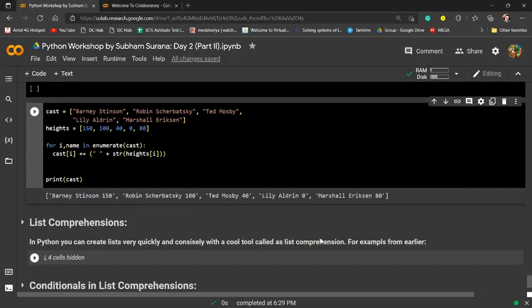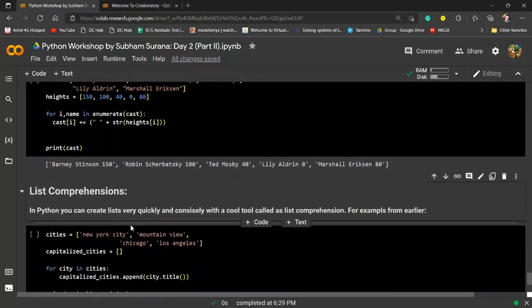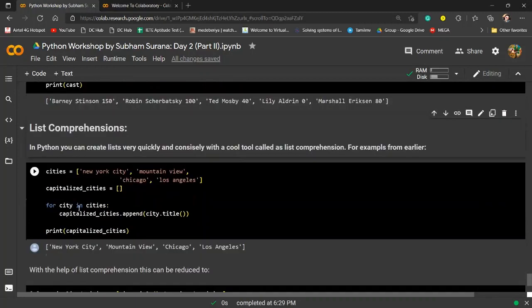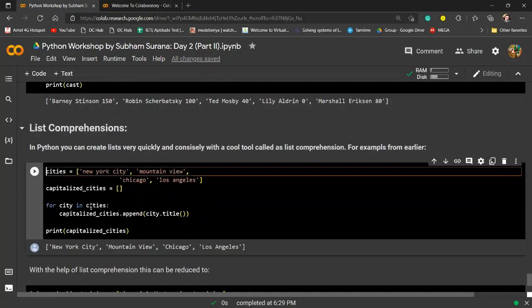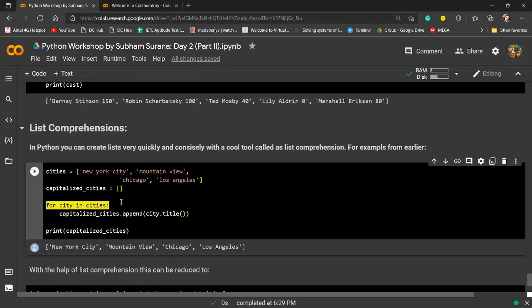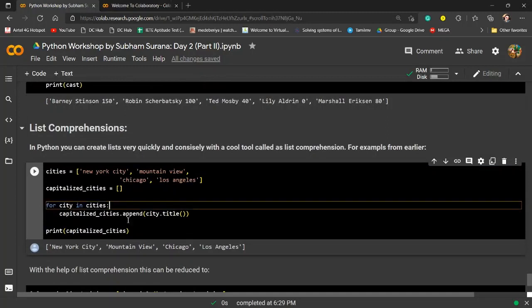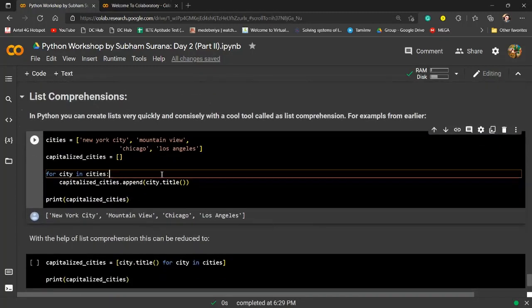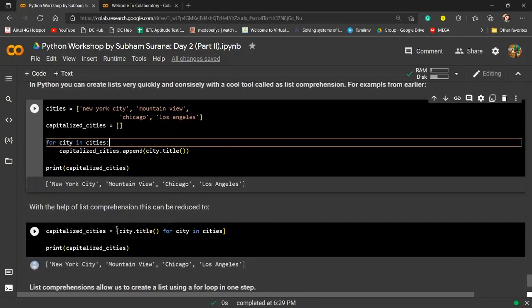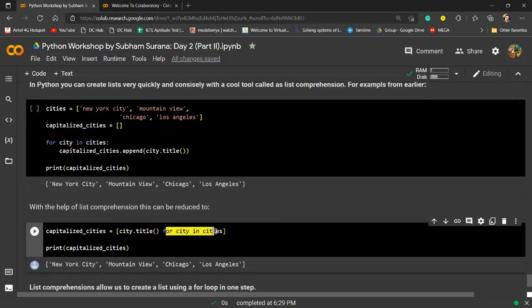All right, we have another topic: list comprehension. List comprehension is nothing, guys. For example, you write loops like for i in cities. Instead of writing it this way, you can just use a list comprehension, where you create a list, and inside that list you type for city in cities.